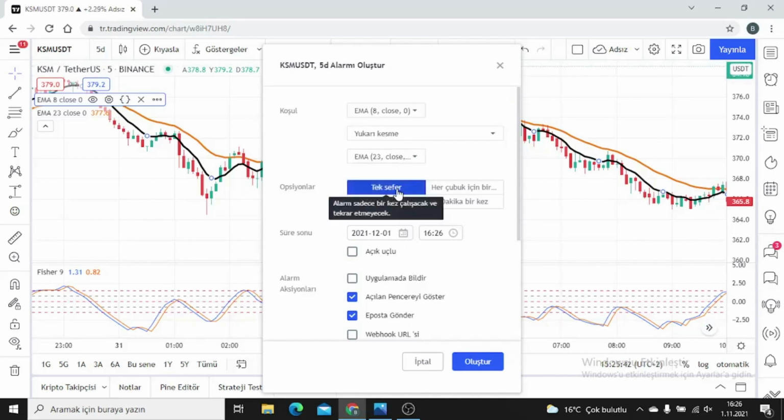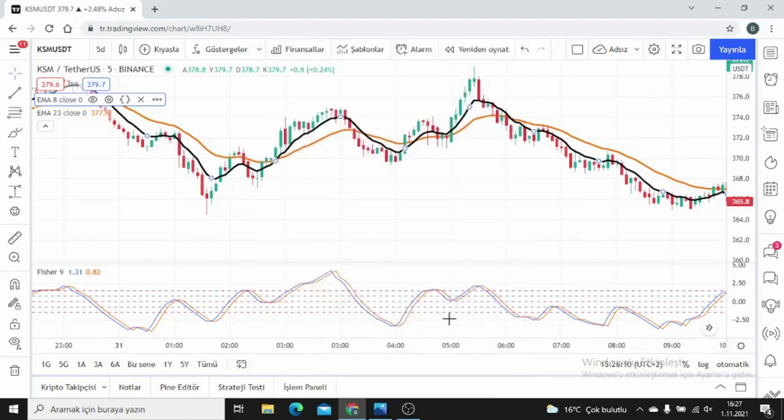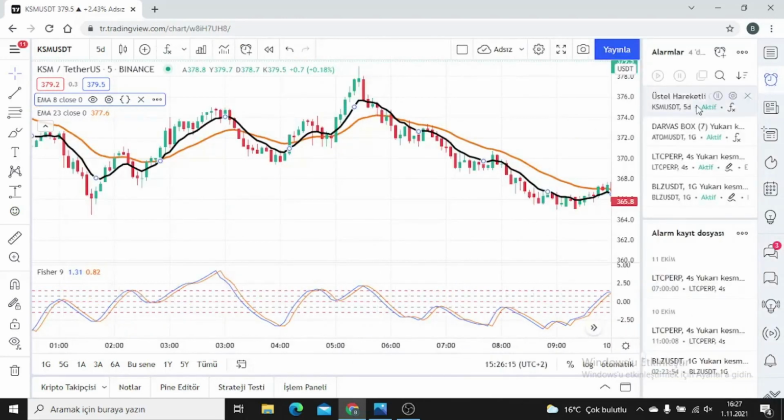We can do it in one go, we can do it for each candle. We can also choose that the alarm will sound whenever the price touches and every condition is met. It will be better for you, friends, if you choose this as every candle close. You will also receive guaranteed signals, and then retroactive alarms will sound. You say that in this parity, in this graph, my alarm rings and say let me check it. Here you create your alarm. I have now set an alarm.